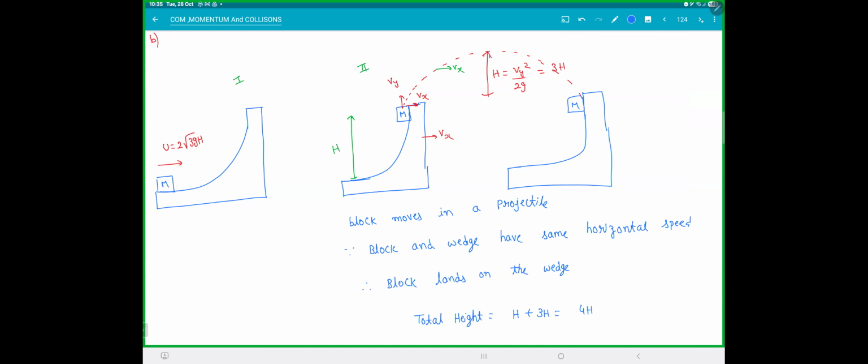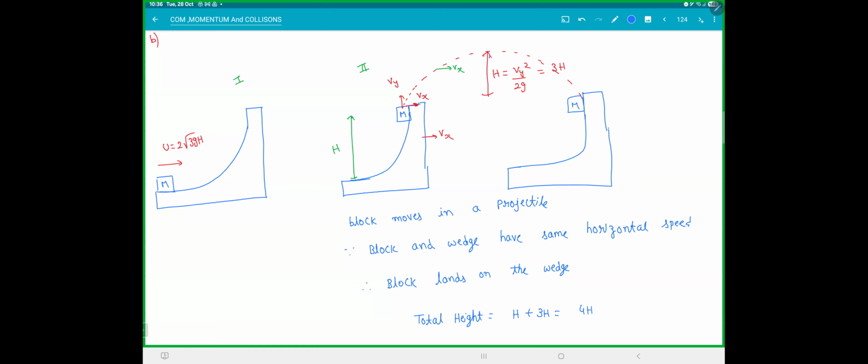Is that clear, everyone? Are you getting why it will fly like a projectile? Because when it is losing contact, it has horizontal velocity, it has a vertical velocity. Why will it go straight up? In the ground frame, you will think it is flying in a projectile. It goes and lands again on the wedge. That's what makes this question really good. Any doubts on this? After landing on the wedge, again it will slide and again it will come out. So you can still play around more, but I think you got the idea.